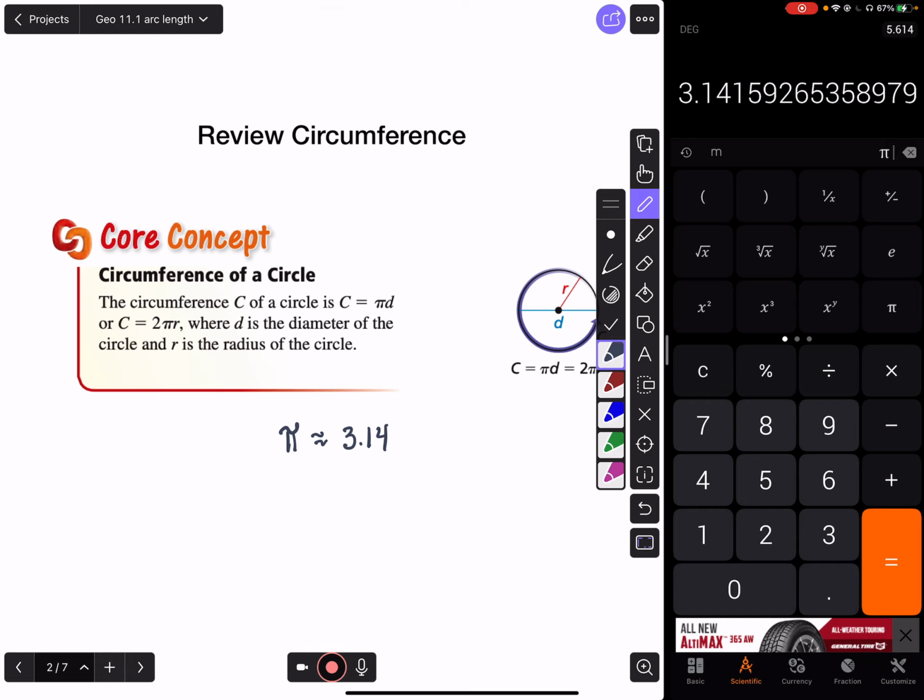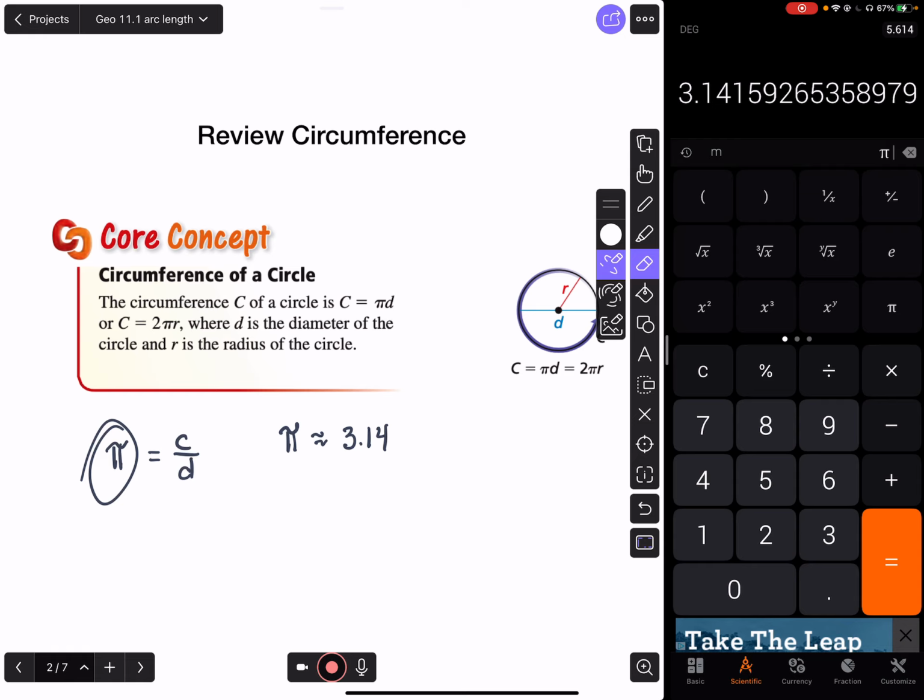In fact, this decimal goes on and on forever. It never repeats itself. It's a type of irrational number is what we call it. And so we have to use this symbol, pi, and the pi symbol is just two legs with a little curvy lid on it. That represents all of those digits. And in fact, pi is defined as the circumference divided by the diameter of any circle. If you took any circle and found that ratio, it would always come out to this 3.14 or pi.